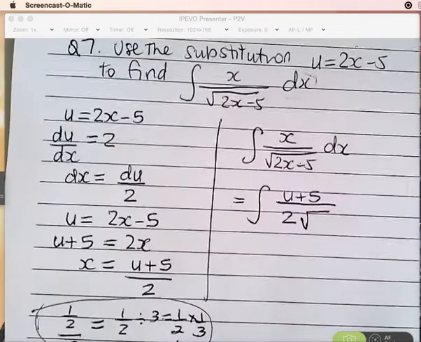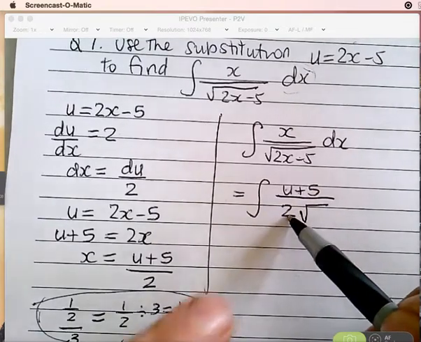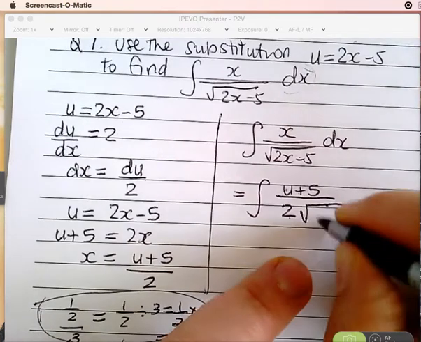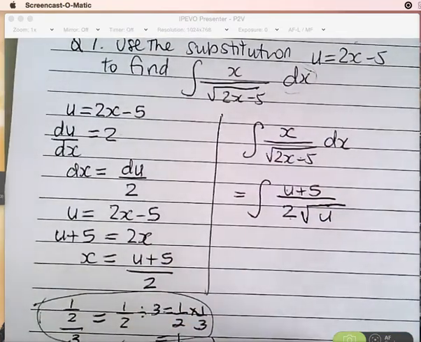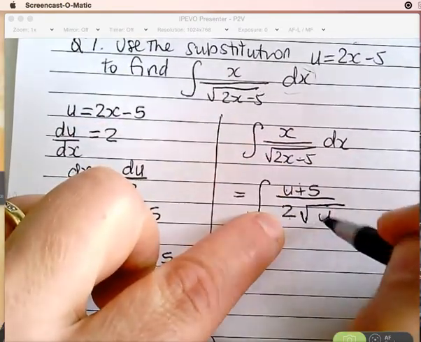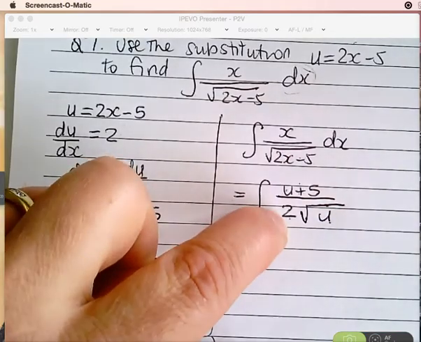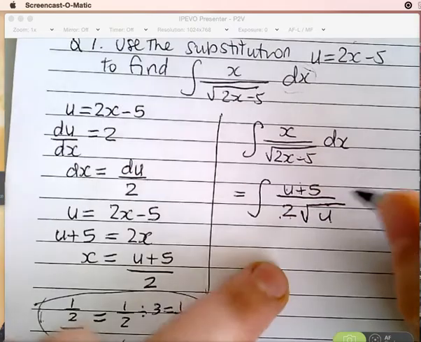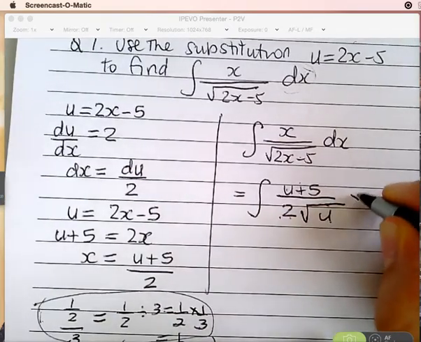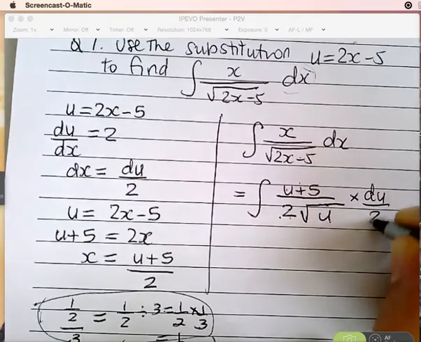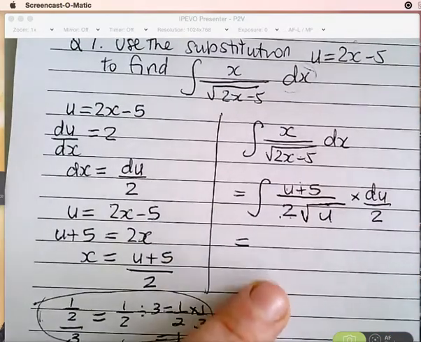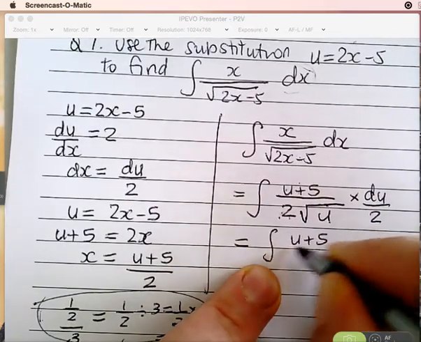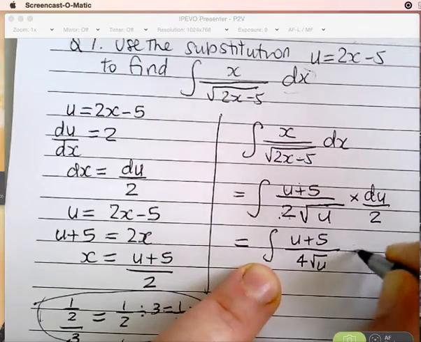So coming back here, you've got u plus 5 on 2 over this. That just stays on the denominator. That root u. That's it. All right? Because it's that over that, that bit goes down next to that. Got it? I think it's a good trick. You need to learn that. All right? And what's dx equal to? Times du on 2. Now, what can I do? The 2's are 4, that's good. U plus 5 over 4 root u du.